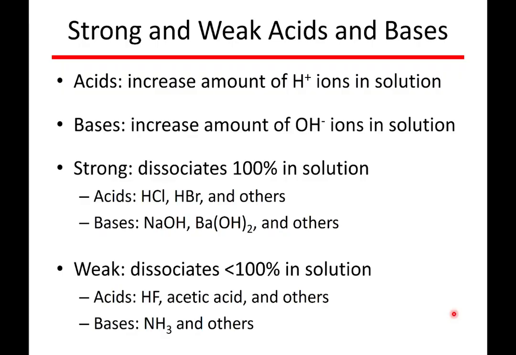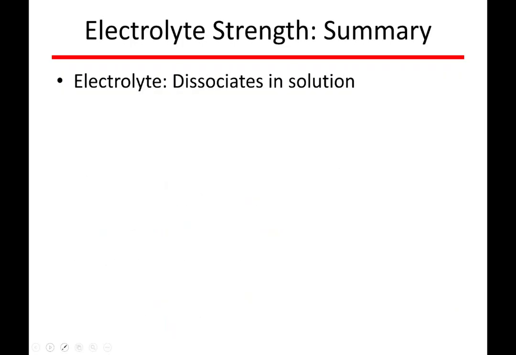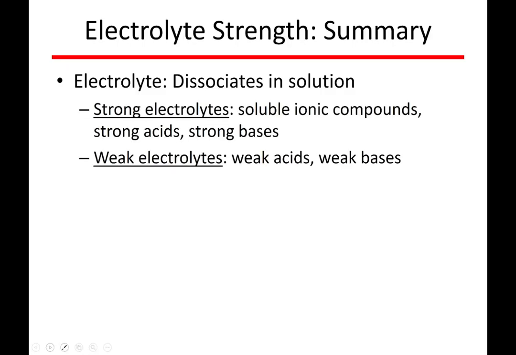So make sure that you know what all these definitions are here. We could put a lot of these ideas together and introduce now the concept of electrolyte strength. An electrolyte is any substance that dissociates into ions in solution. We would consider a strong electrolyte as being any substance that breaks up completely, 100% of the way, forming lots of ions in your solution. Examples of this would be any soluble ionic compound, any strong acid, or any strong base, because in all of these instances, the substance will break up 100% of the way in solution to make lots of ions in solution.